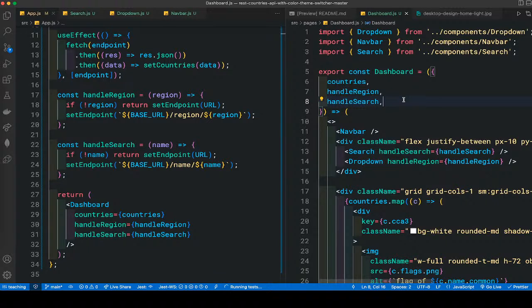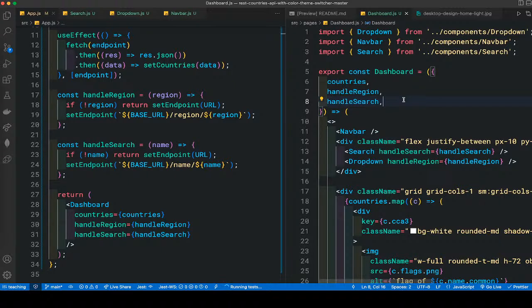Where do you drop down the bar and search? You can just get rid of those in the app because they're now in dashboard. And in dashboard, they are in your source folder, so it's dot dot slash instead of just dot slash.